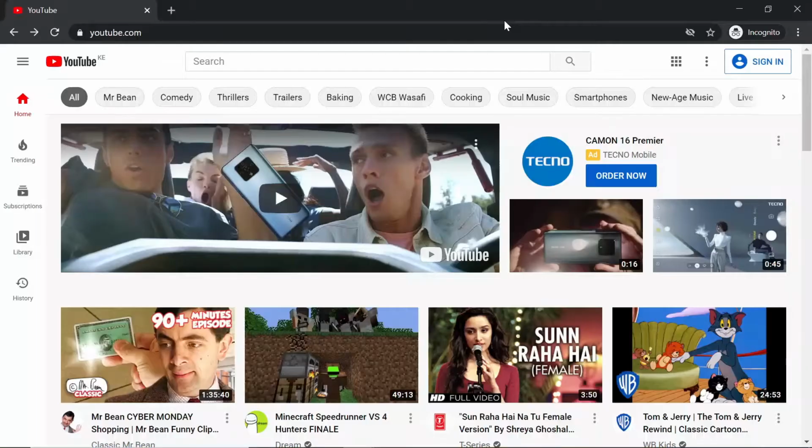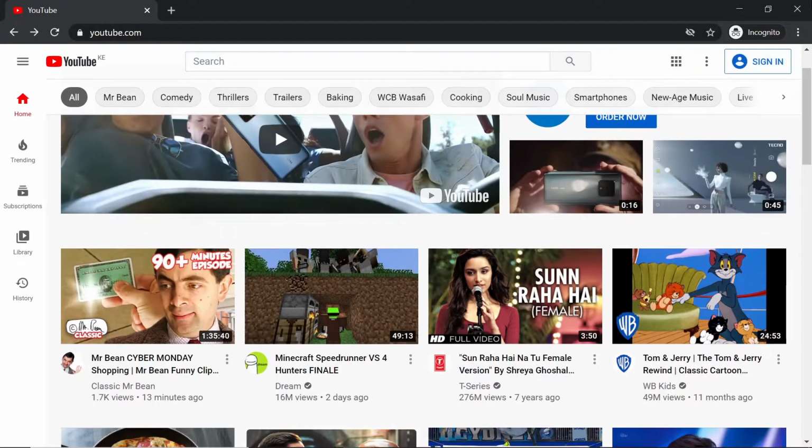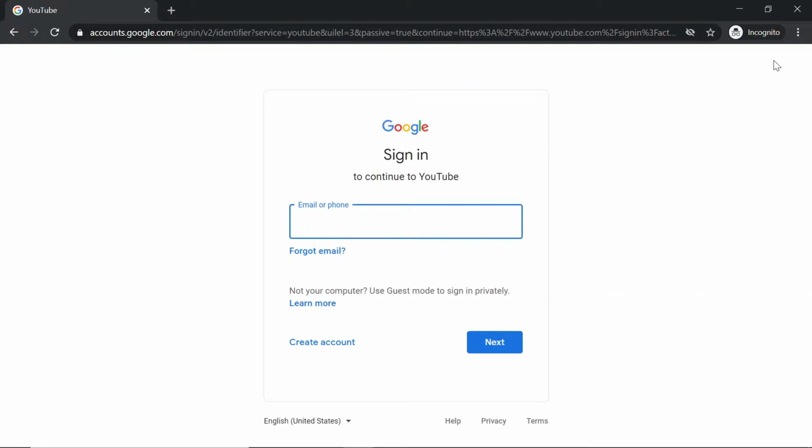Okay, let's dive in. So this is my browser. I've gone to youtube.com, and at the far top right corner you can see there's this sign in button. I'm going to click that, sign in. Because I do not have an account, I'm assuming I do not have a Gmail account. Unless you have a Gmail account already, then you'd just log in and click on Google Apps and select YouTube. But if you do not have an email account with Google, this is the way you begin.